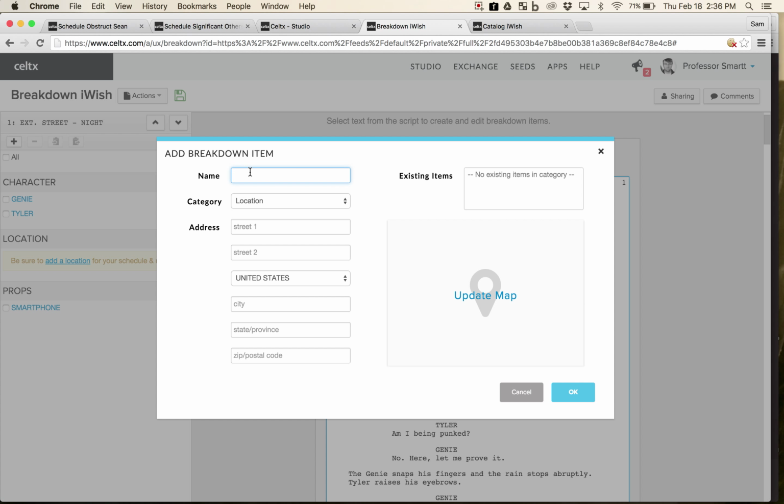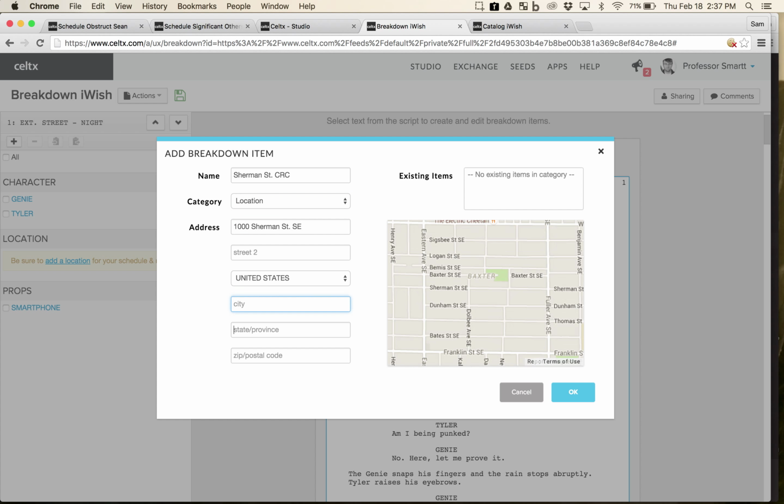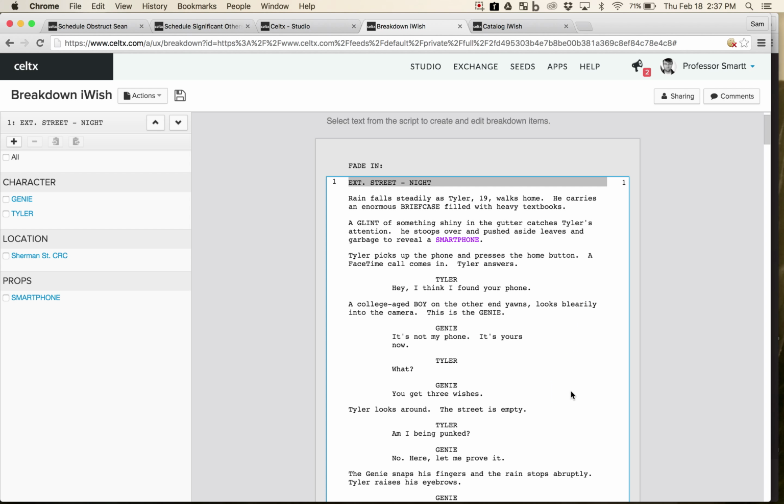And I want you to make sure that the name of the location is the real life location. So I can't remember what the church is that you're using for the street, but I'll just put my church in there instead. Oops. Okay. So then that should populate with a map. And now we have this location set for this scene.